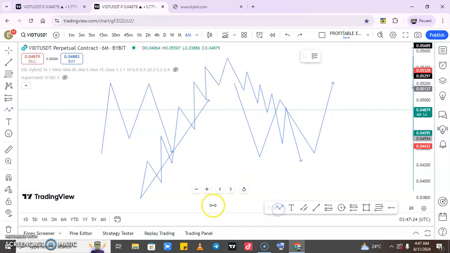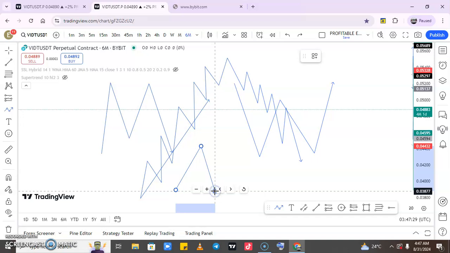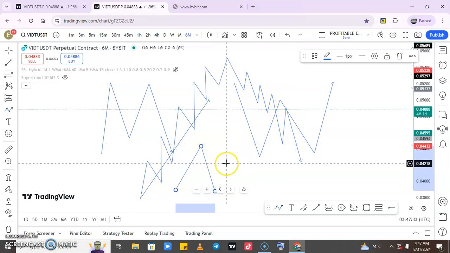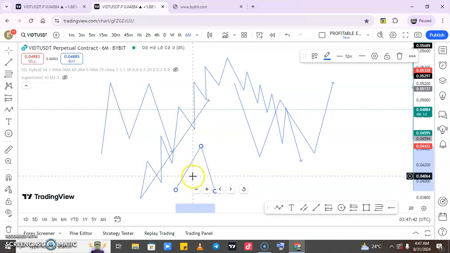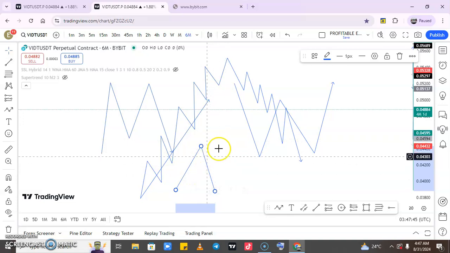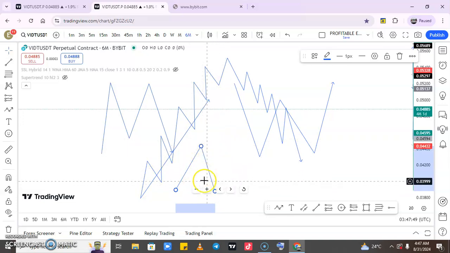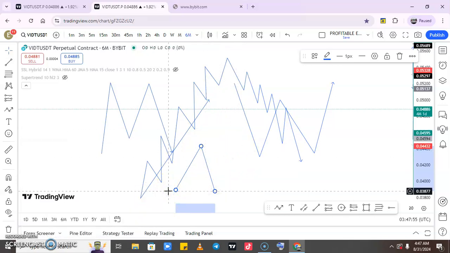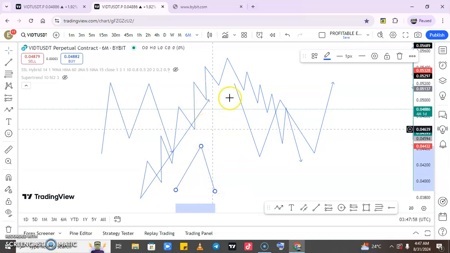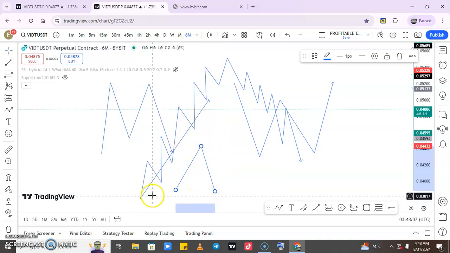Probably in a higher time frame, you will see something like this on your screen. When I see something like this on the higher time frame, probably 1 hour, 2 hours or 4 hours, I know something is about to happen. So I switch to a lower time frame, like 15 minutes and 5 minutes, and I'll see this market make a change of character, and then I'll begin to enter for a sell. If I was taking this trade and was expecting to hit my take profit, and I see this change of character, I will look for a way to close my trade and look for how to sell.